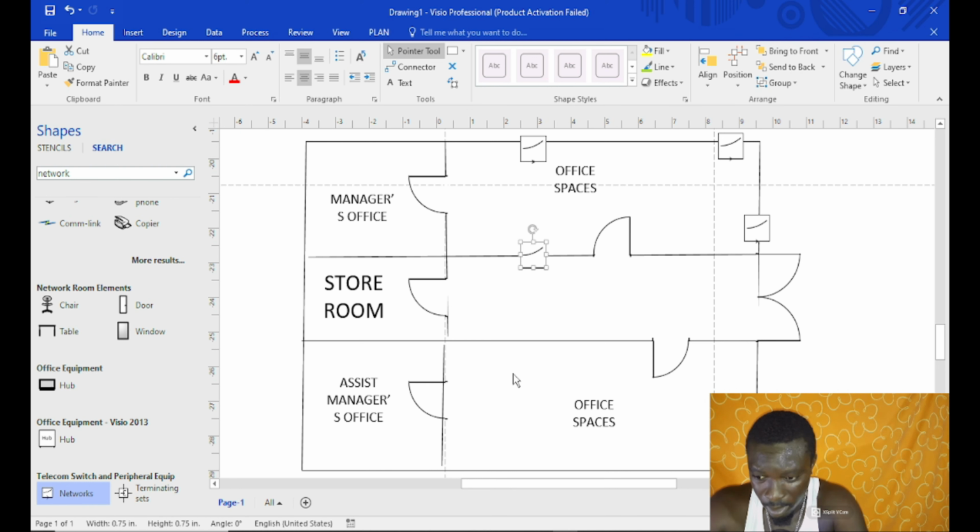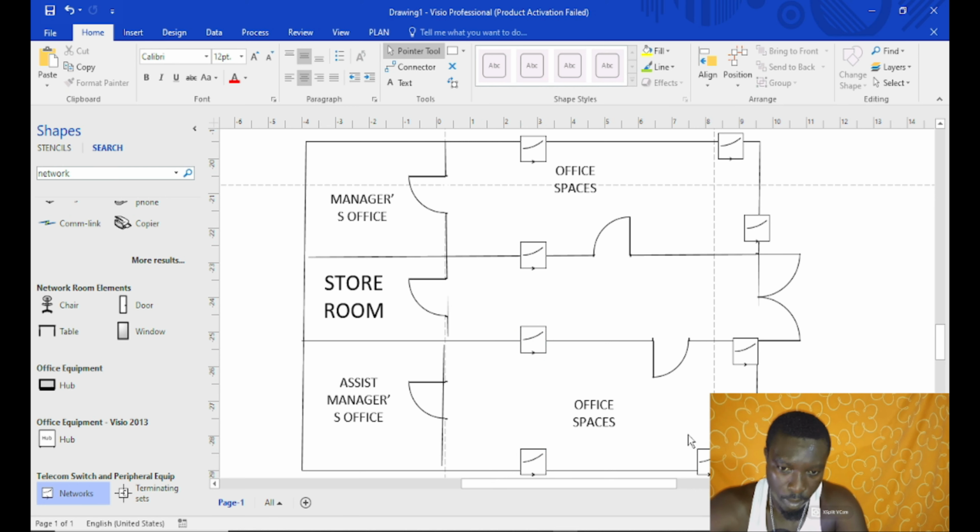The same thing can be replicated here as well. Okay, so I have my data point here.